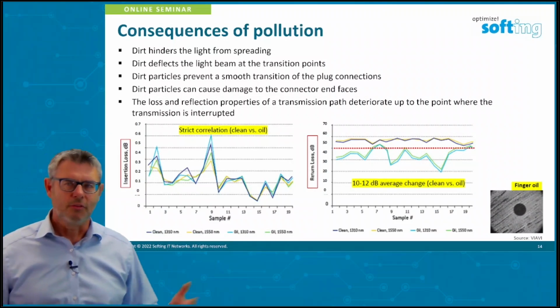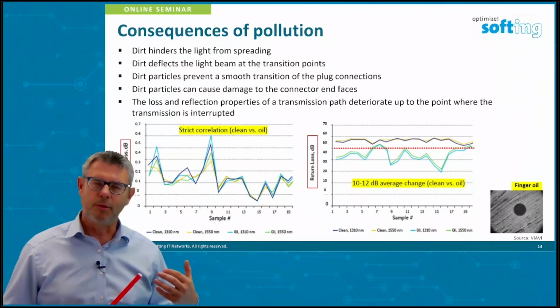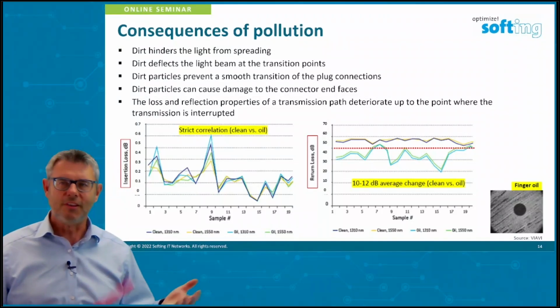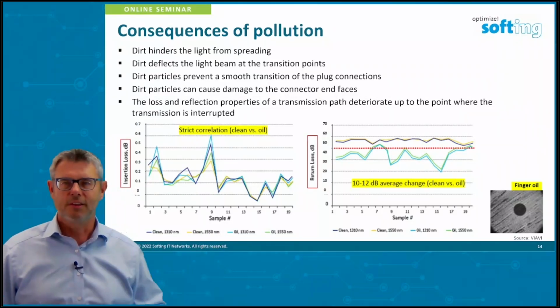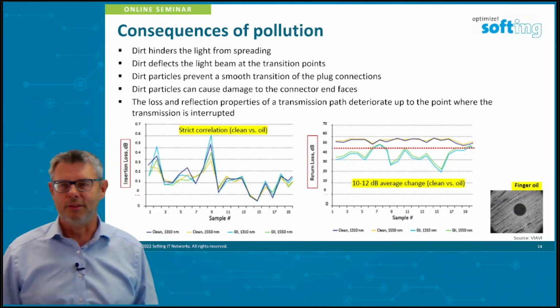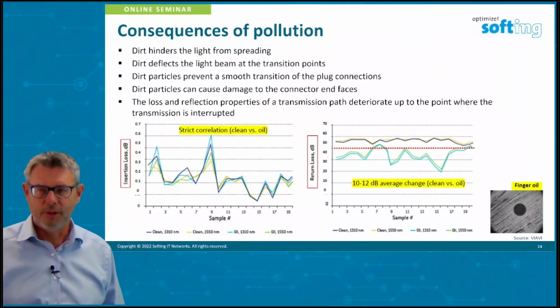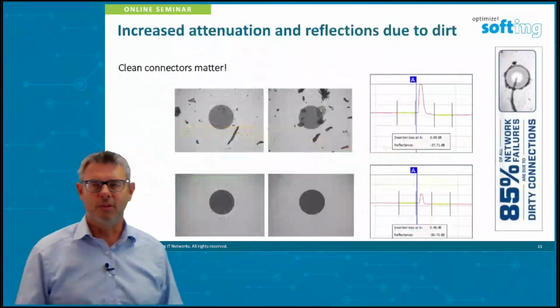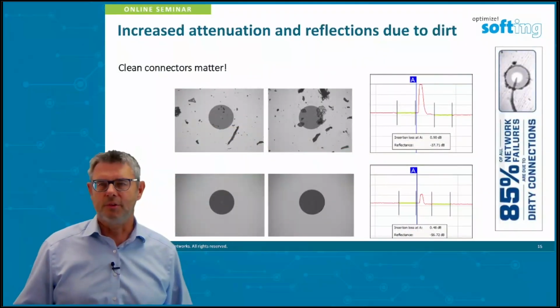And so we get too much light directly reflected back to us. This light is missing on the other side. So if that's a long link, it might not be sufficient to get a proper value to the receiver to work with. Everybody can repeat this experiment very easily with an OTDR.